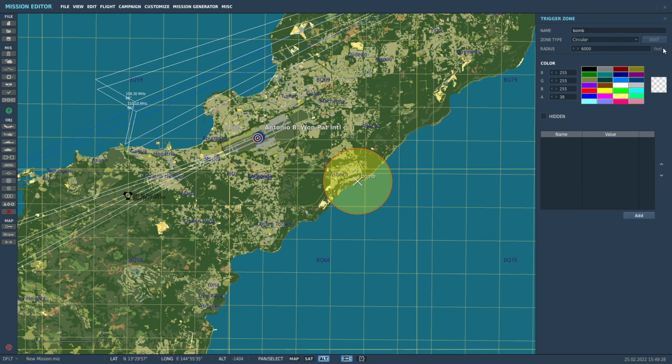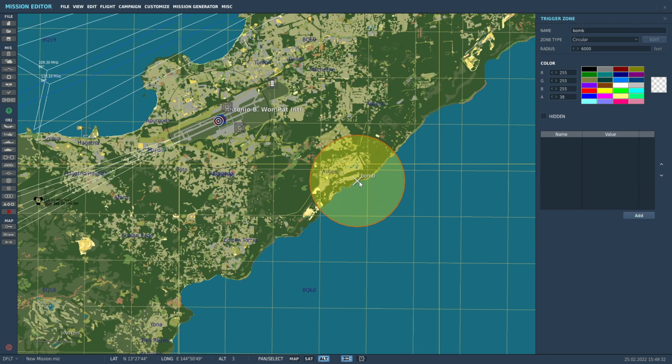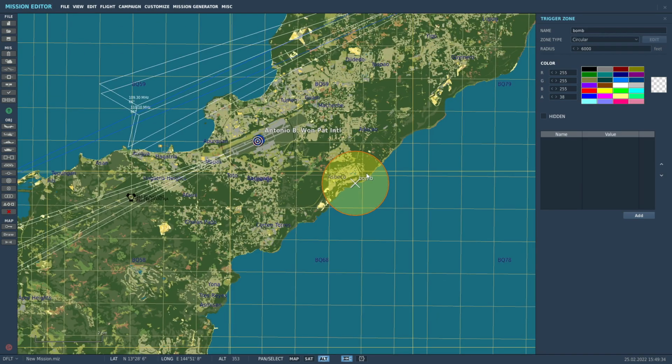You know the exact distance. And then when the player enters this, because he knows he has to fly to this point, you say, yeah, 1 mile to target, or 2 miles. See what I mean? So circular is good because you don't exactly know if the player is going to come from here or if he got lost and comes from here. You know what I mean? But the radius is, in this case, 2 miles, and that's fine.